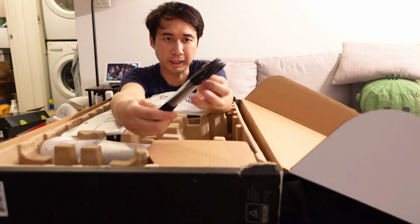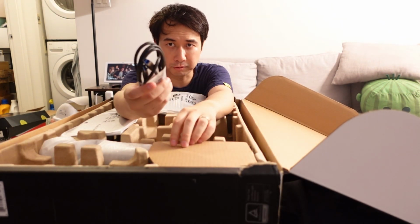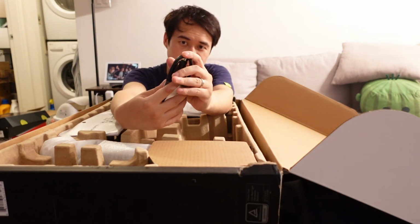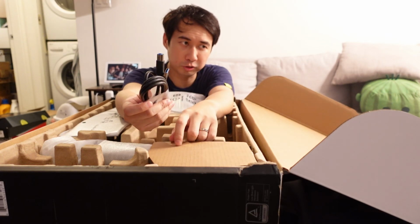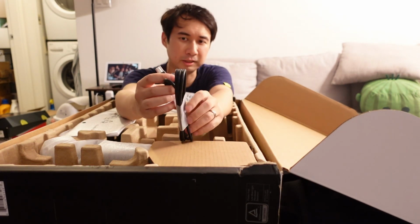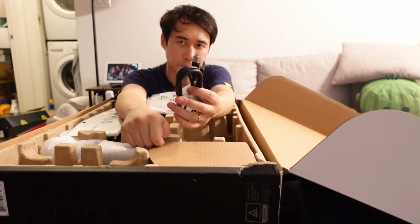This is USB-B to USB-A. And when I say USB-B, I don't mean micro USB-B. This is a full-size USB-B to USB-A. So that's pretty interesting. You don't usually see that too often. Usually you see it on printers nowadays, but sometimes you might see it, though it's not too common.